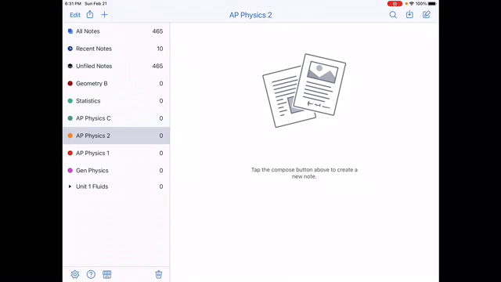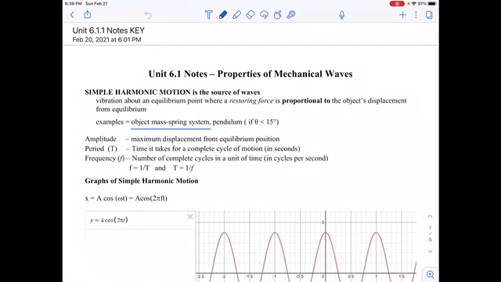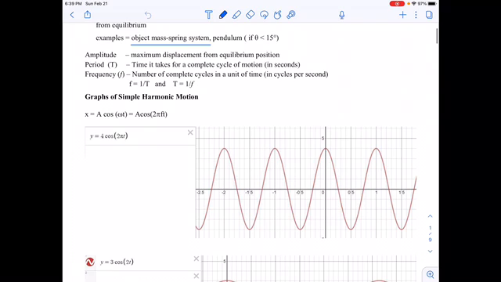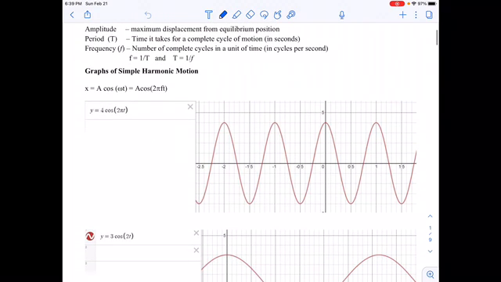So in our notes, now that we've looked at some examples of a mass spring system, let's look at properties of the wave that's produced. First of all, we've got amplitude. Now, amplitude is also the number before the cosine in the equation. And if I look at this graph here, I can see that this is 4. This would actually be x, the displacement from the horizontal.